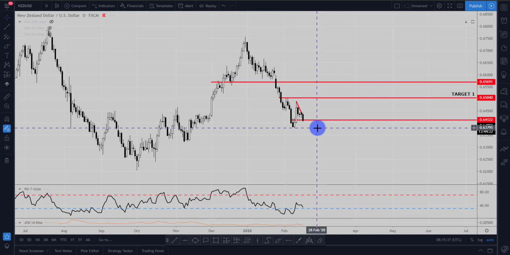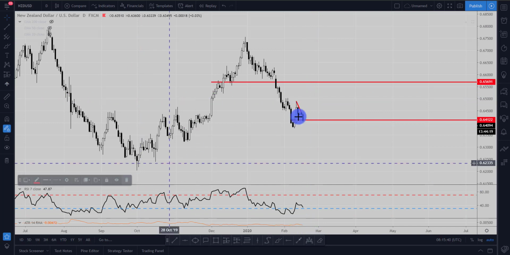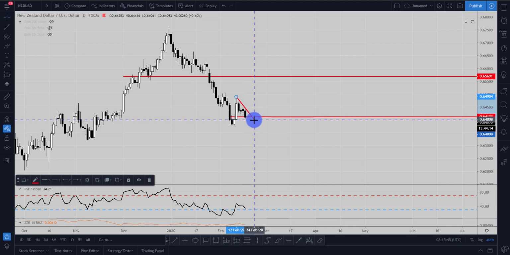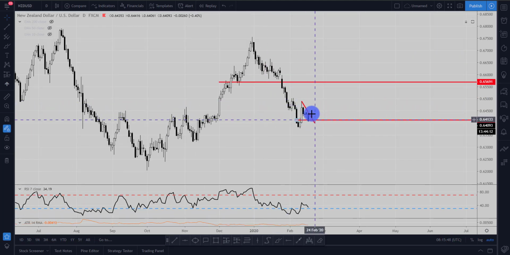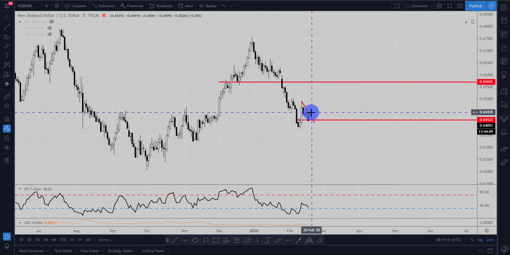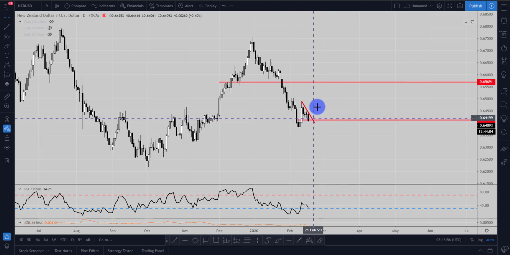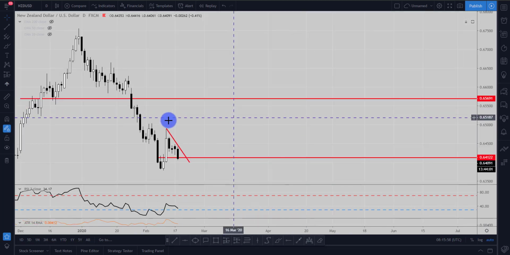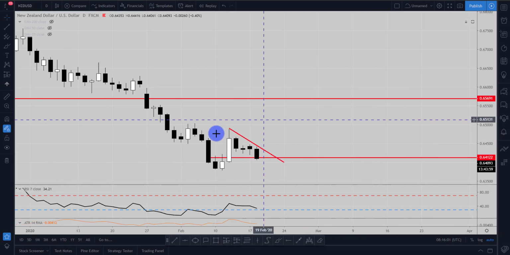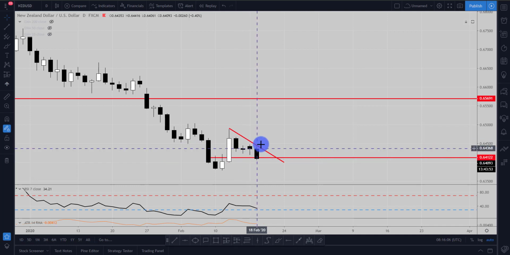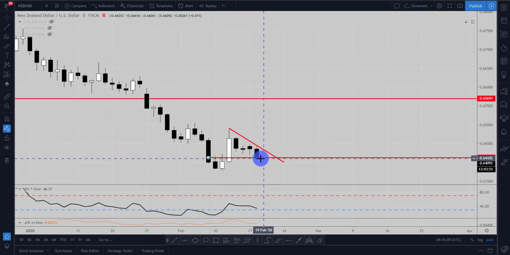I still like the idea of buying the Kiwi, in line with that dollar falling. I'm just waiting for some kind of reaction here. So I need to see a bullish daily candle. If I get a bullish daily candle here, that would suggest that we are going to see a potential higher low that we could look to buy on the move up. So I was looking for the potential buy above, just because we had those nice wicks to the downside. Again, small ranging candles, looking for a break above those. We didn't get it. Markets moved lower overnight. Again, that risk off sentiment coming back into the market, however short term that may be.